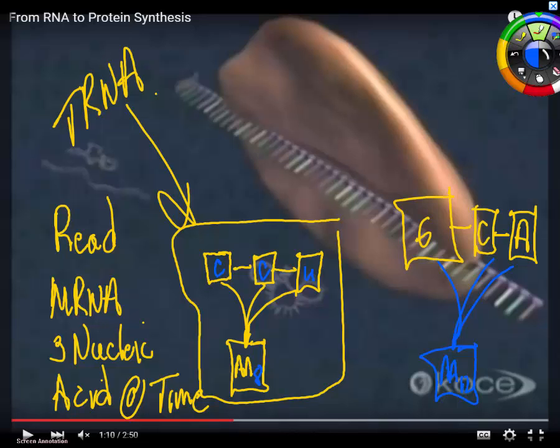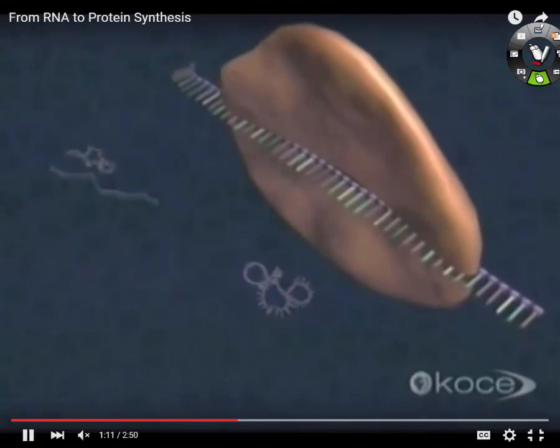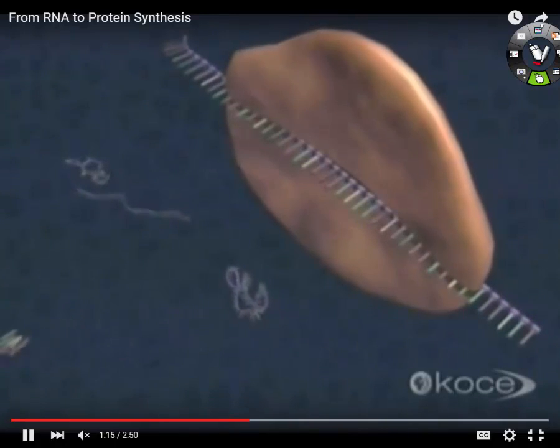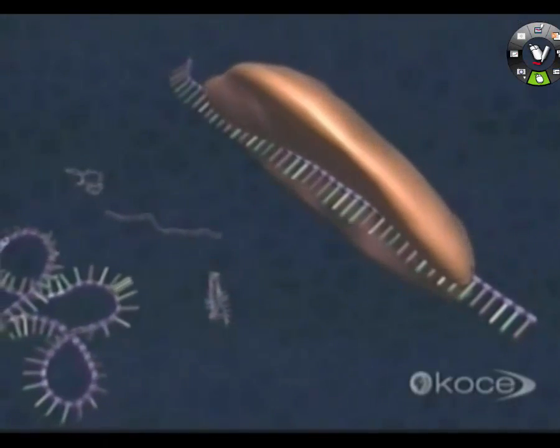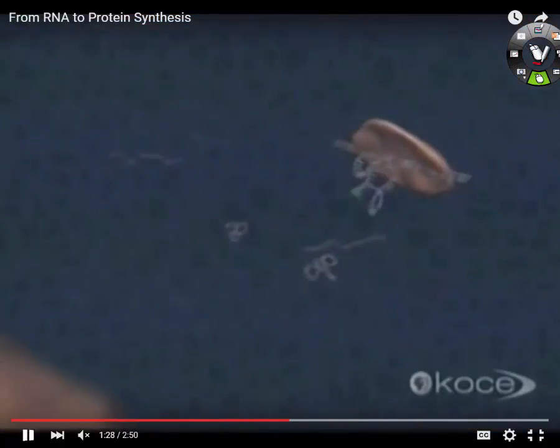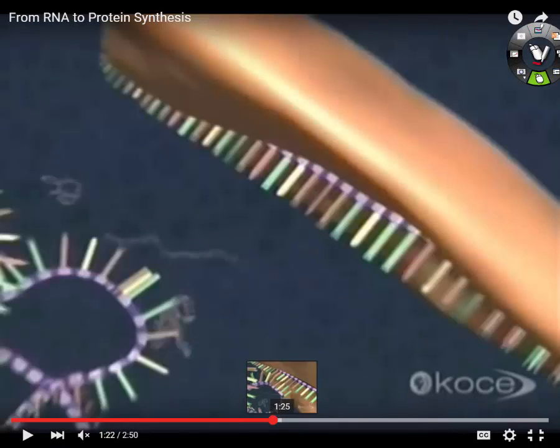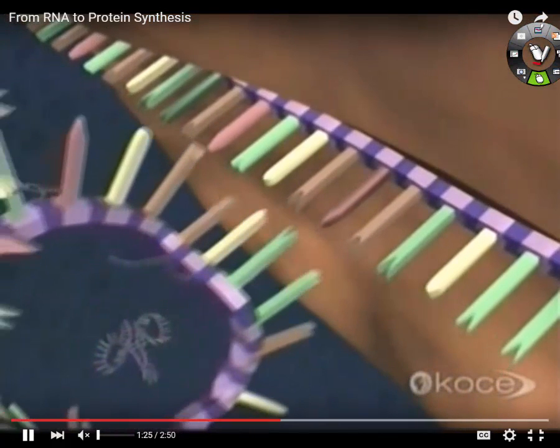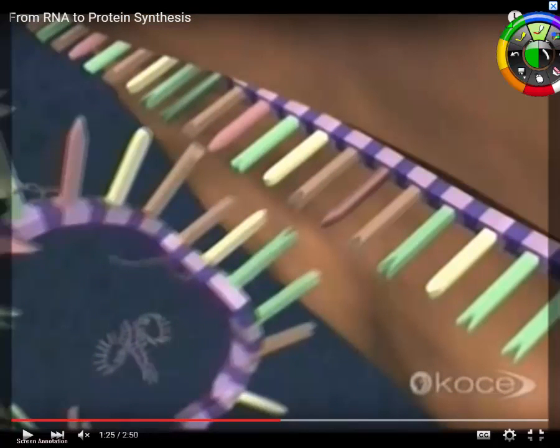All right, so watch. What's the job of the ribosome? To read this messenger RNA, three nucleic acids at a time. What's floating out in the cytoplasm? Transfer RNA. And connected to the transfer RNA is one of the 21 individual amino acids. Here we go. Watch. Here comes transfer RNA coming in. Watch. Here's messenger RNA. The sequence is U, C, G. What's going to be the corresponding transfer RNA that's going to match up? A, G, C. And that is going to correspond to one of the 21 individual amino acids.